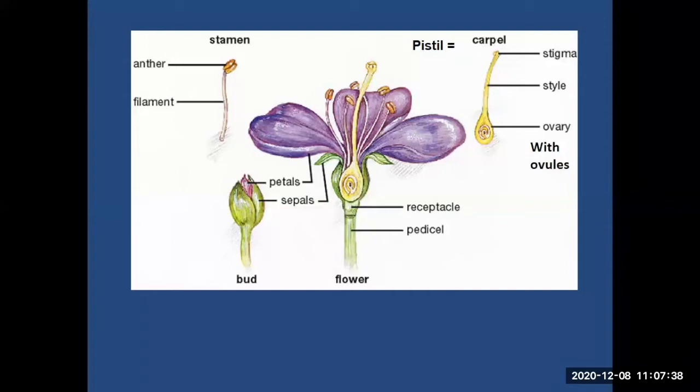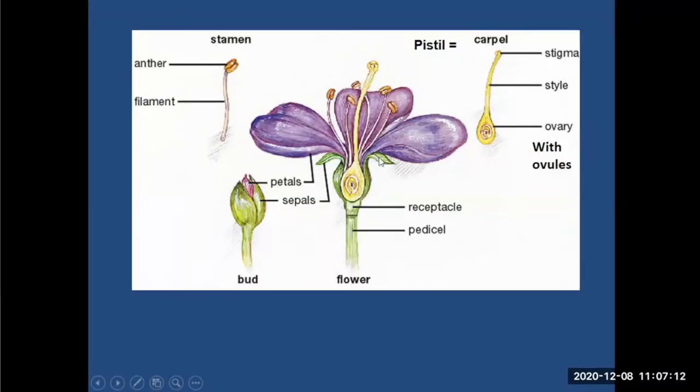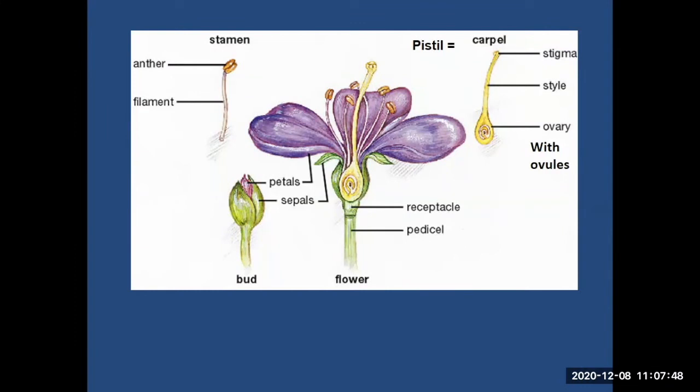And down in the bottom of this pistil somewhere is the ovary, and it has ovules in the ovary, and those ovules are unfertilized seeds. So down in here would be ovules, and the pistil would have a stigma and a style, and it allows for fertilization of those eggs from sperm, from the pollen grains.